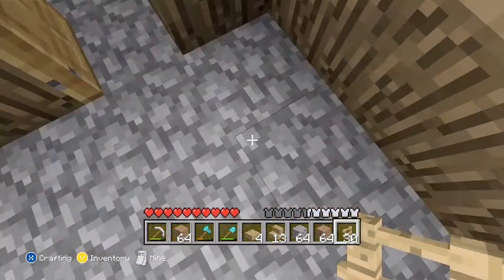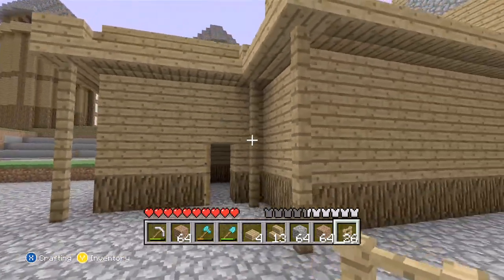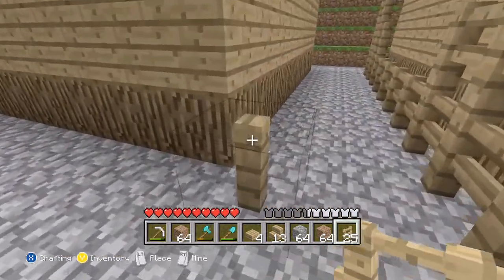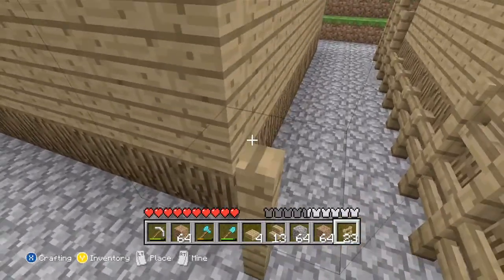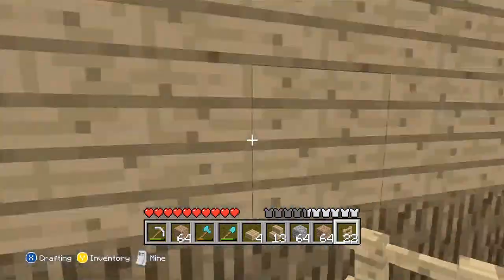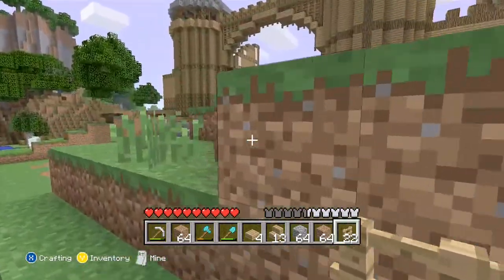Does this need support? What do you reckon? I'd do it anyway, just because I'm lazy. Can't bother to change it now. And just the back one now, and then we are done. Oh, actually I need more wood, didn't I? Ah, damn it. Let's go get some more wood.